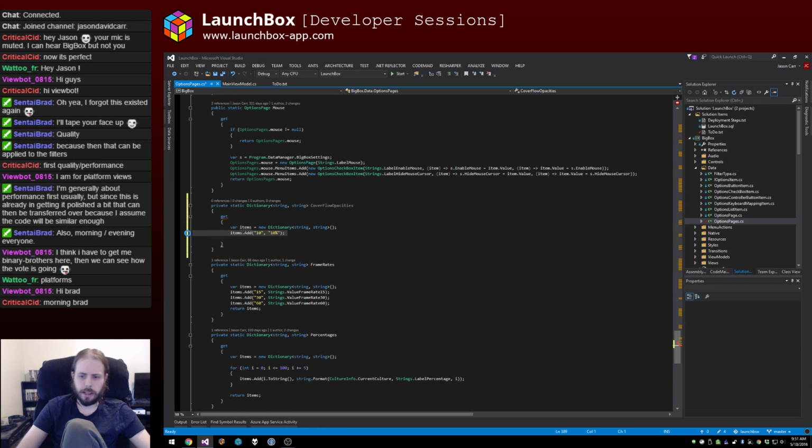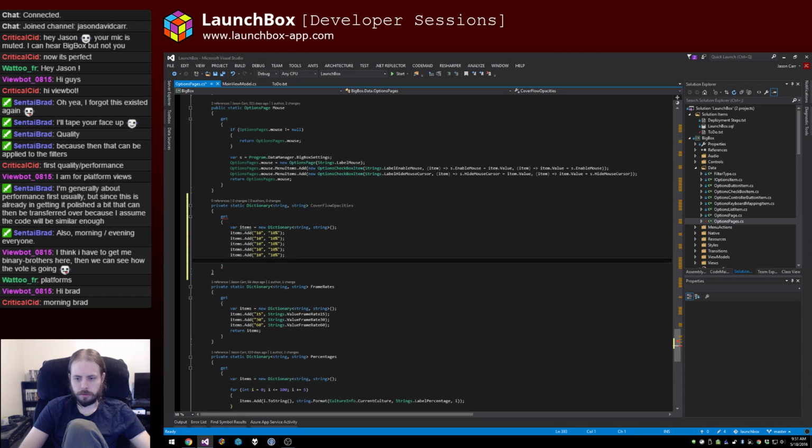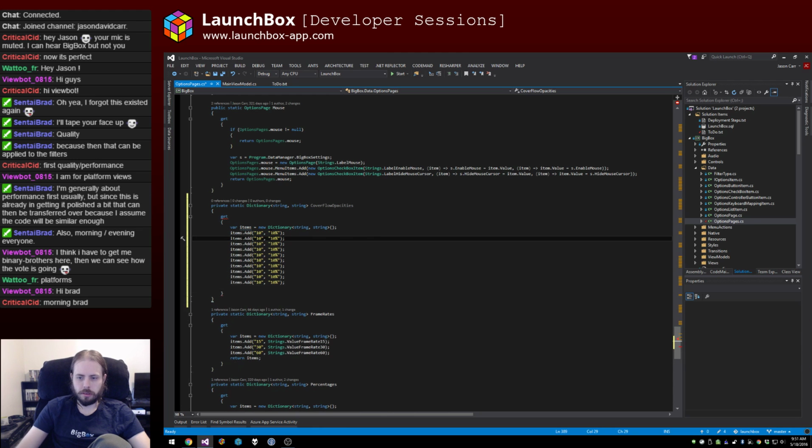So I'm just going to copy that line. 20%, 30%, 40%, 50%, 60%, 70%, 80%, 90%, 100%. Return items. So those are all the various options for the cover flow opacity.